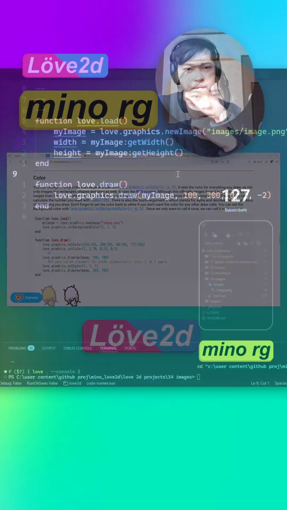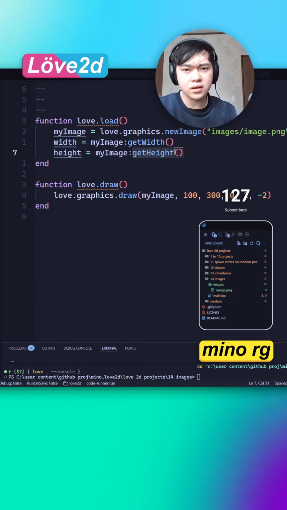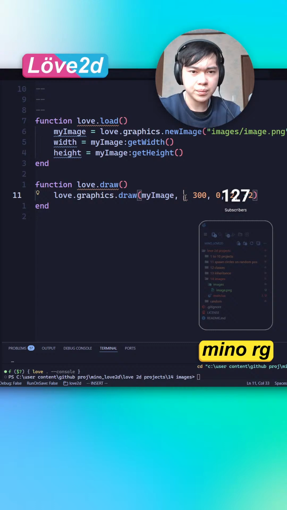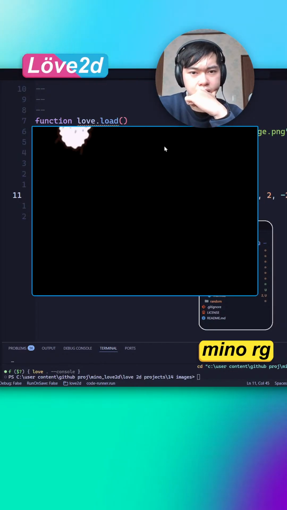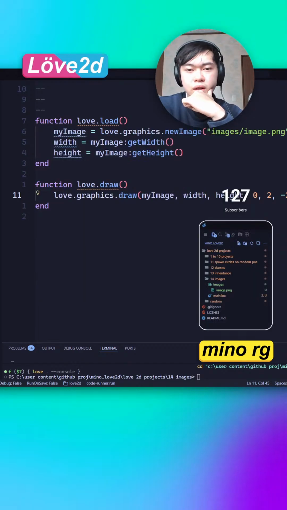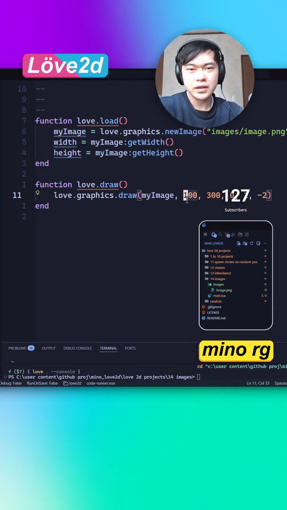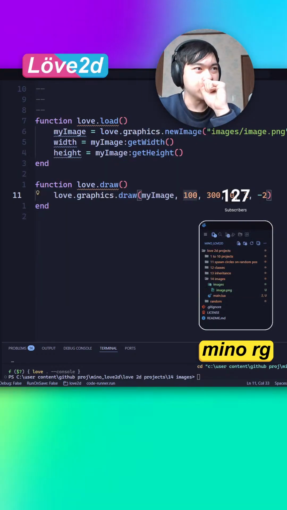Okay, that was a lot of information. And wow. Let's actually use this width and height to set the image's position. So can I just do this? Okay, so HE, HE, HE, and then we're gonna go do that. And then, okay. Oh, I'm dumb. Sorry guys. It's not supposed to be that way. This is the width and height of the image, not the width and height of the window. I'm sorry.